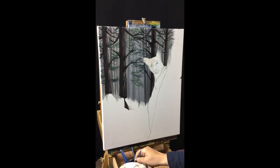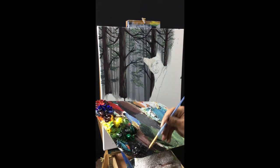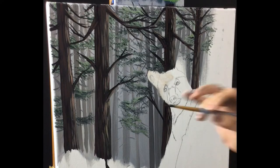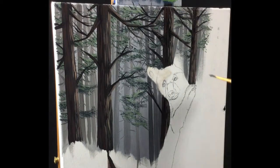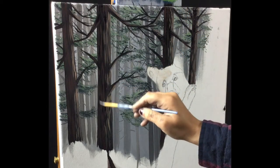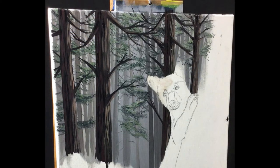So now what I like to do with trees is I like to go back with jet black, so just pure black. And we're going to add in some really, really dark, deep crevices. But these, you're not going to do a lot of them, just a couple. So these are going to look like really deep knots in the tree. And it just gives it more depth. Awesome. Okay, so I actually want to do a couple more branches on these two.